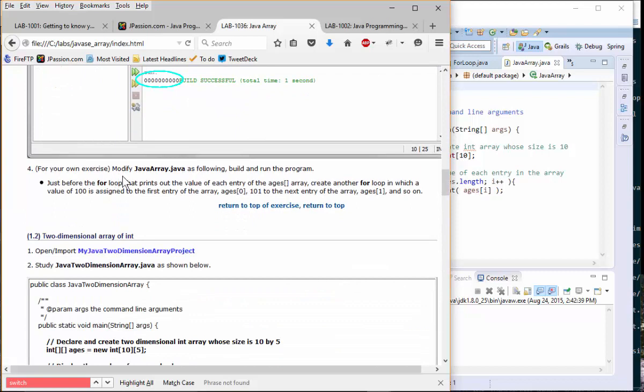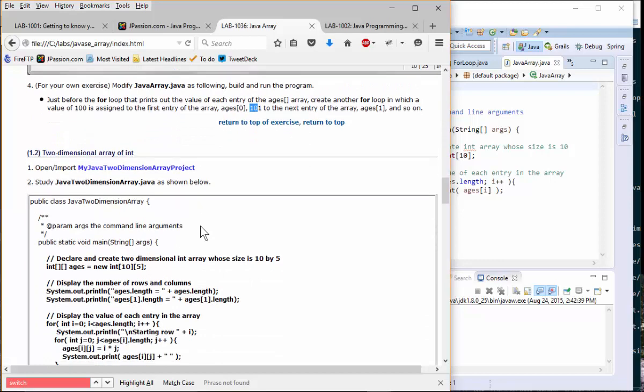So for your own exercise, modify Java array.java as follows. Just before the for loop that prints out the value of each entry of the ages array, create another for loop in which a value of 100 is assigned to the first entry of the array. So ages 0 is going to be set with 100, and then the next item will be set with 101, and things like that.